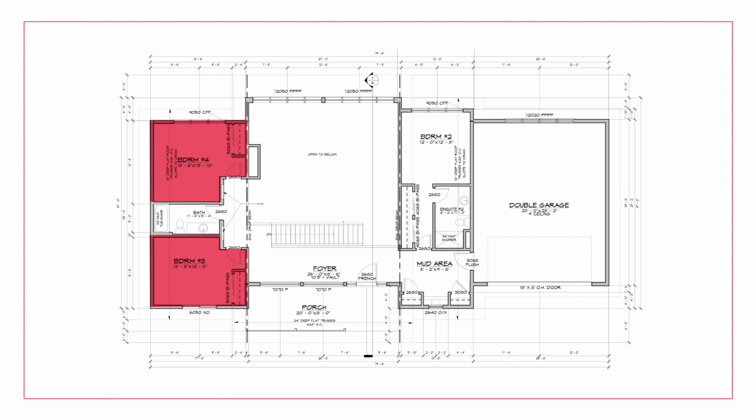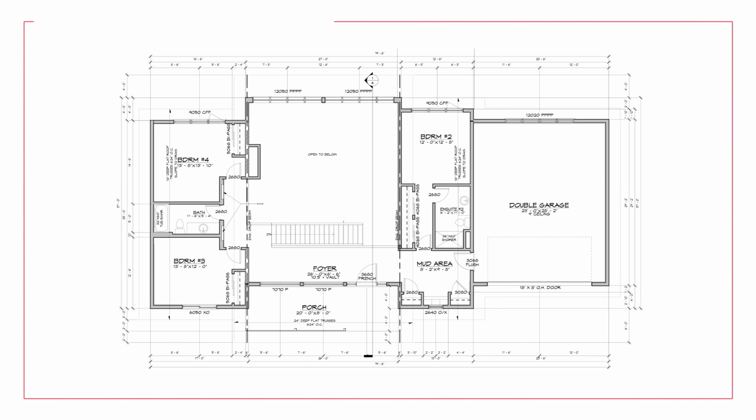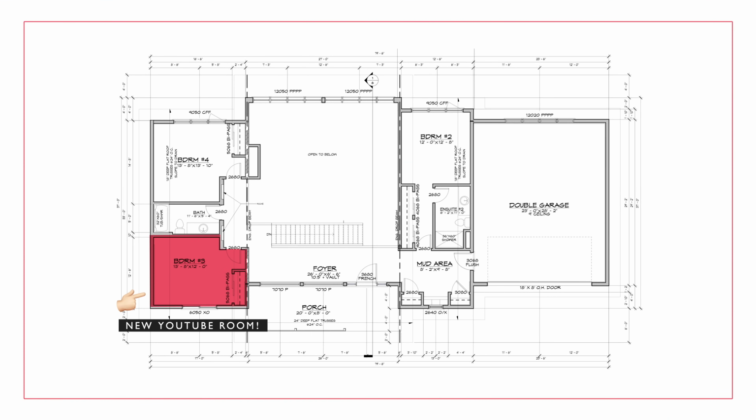We're probably going to do something like, could be a Murphy bed, could be a sofa bed. We don't really know how we're going to make it, but we want to make it a bit multifunctional. So if we have a lot of guests, like 6 or 8 guests, we'll be able to accommodate them as well. But they're basically also going to double as our offices. So mine is bedroom 3 and Mike's is bedroom 4.